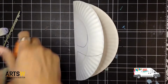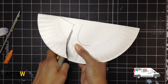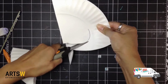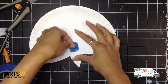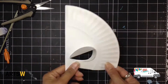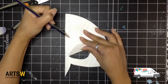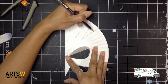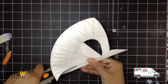I refold the plate and cut off the piece below the beak and the bottom portion of the mask. To cut the bottom of the eye, I cut directly into the folded side of the plate. Then I unfold it and place a piece of tape over that cut. The reason for only cutting the bottom part of the eye is that you could fold up the piece to create eyelids. I refold my base mask and draw feathers along the top edge. Then I cut along the pencil lines and discard the excess pieces.